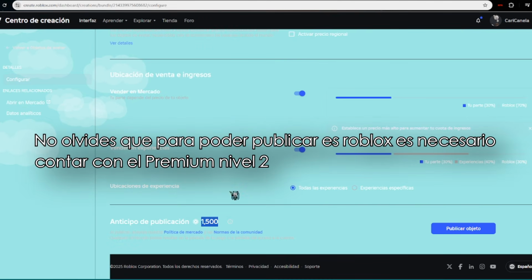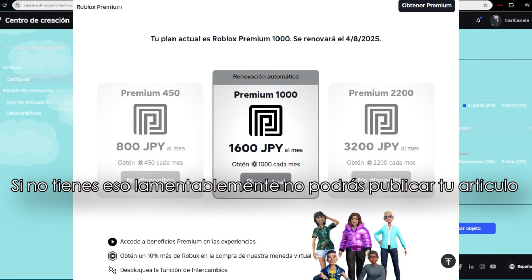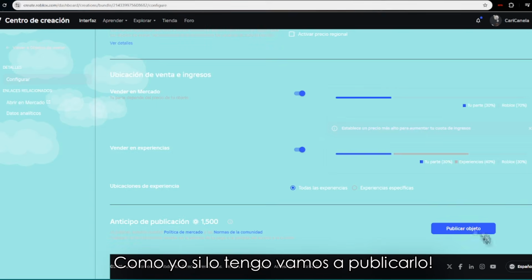And also to be able to publish into the Roblox market, you need the second tier Roblox Premium. If you don't have it, unfortunately you cannot publish your item. I do have it, so let's do it.